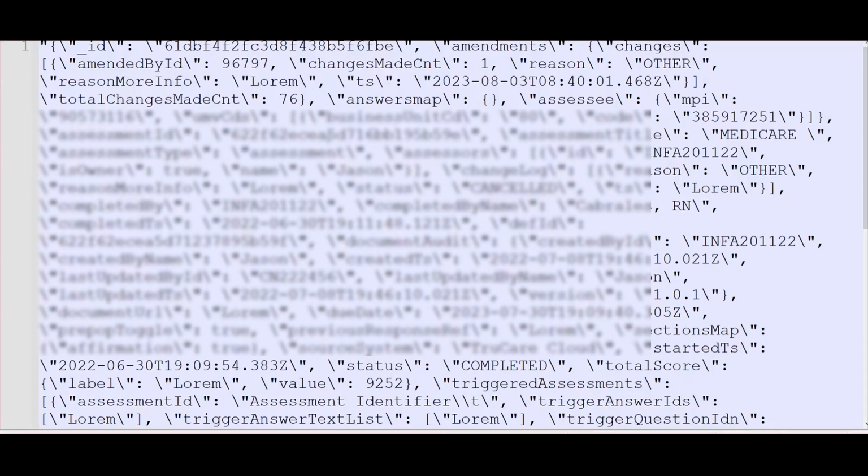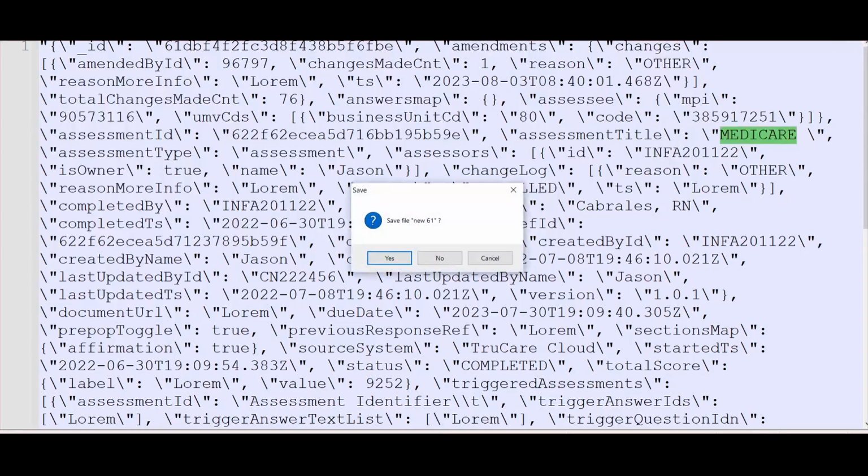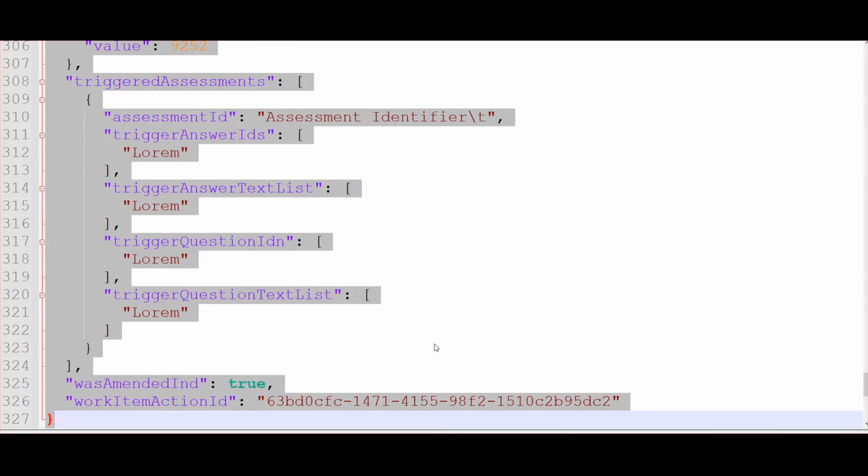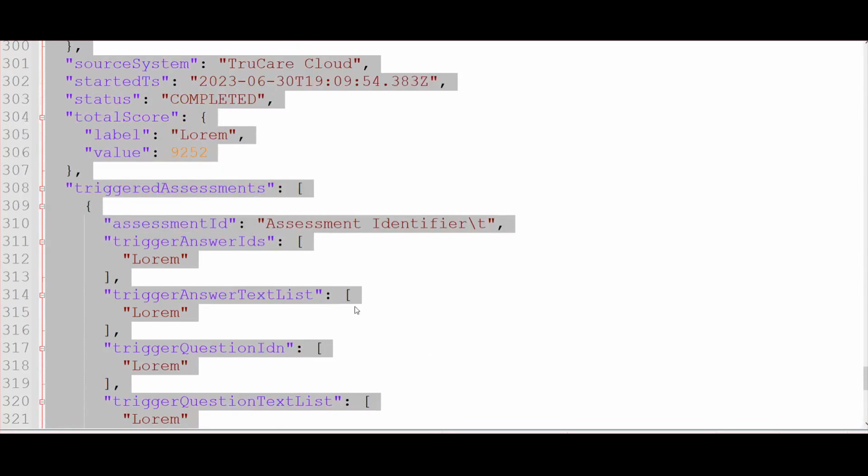If you notice that we updated to Medicare, right? Now you see the assessment title is now updated to Medicare. Previously it was a different value. Now it is updated with that Medicare. So that means based on the document ID, records are now updating.